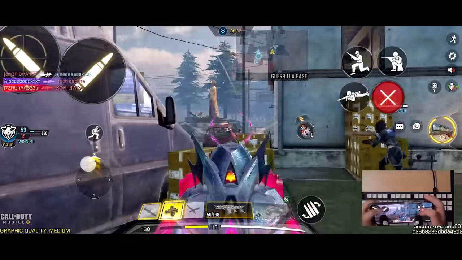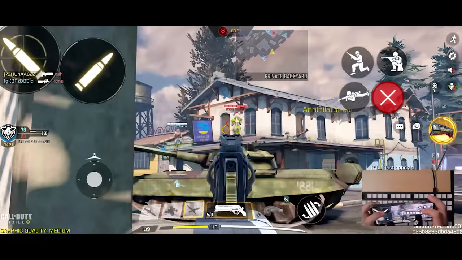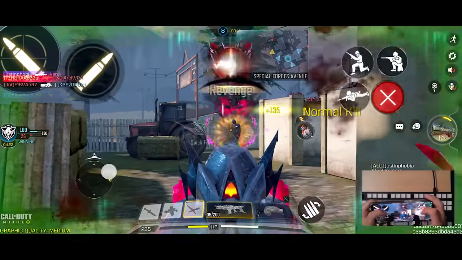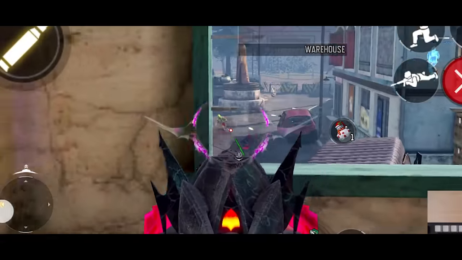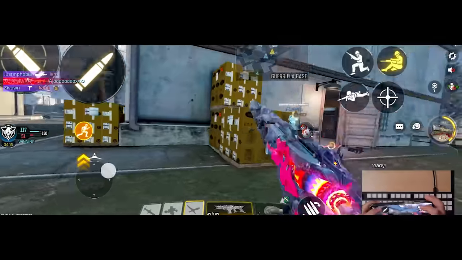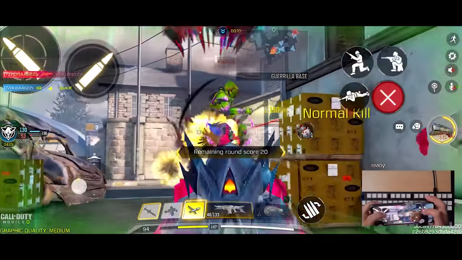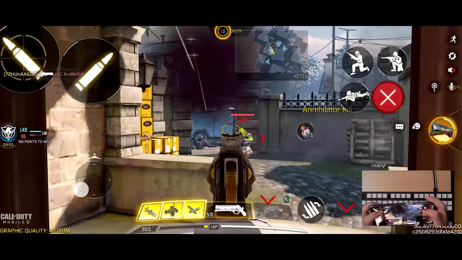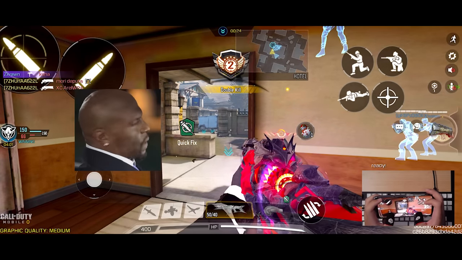Got him. Got him. Enemy in sight. Jog it down. Recon ready for deployment. Contested. Enemy contact. Don't let him make a comeback. Let's get it. Got him.